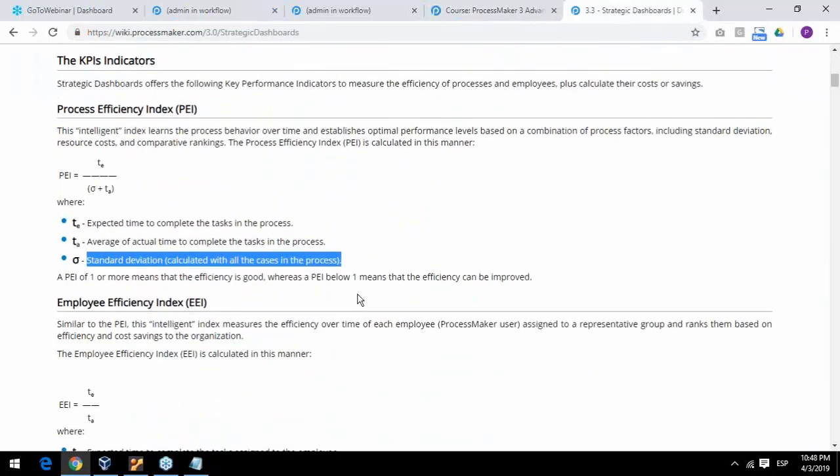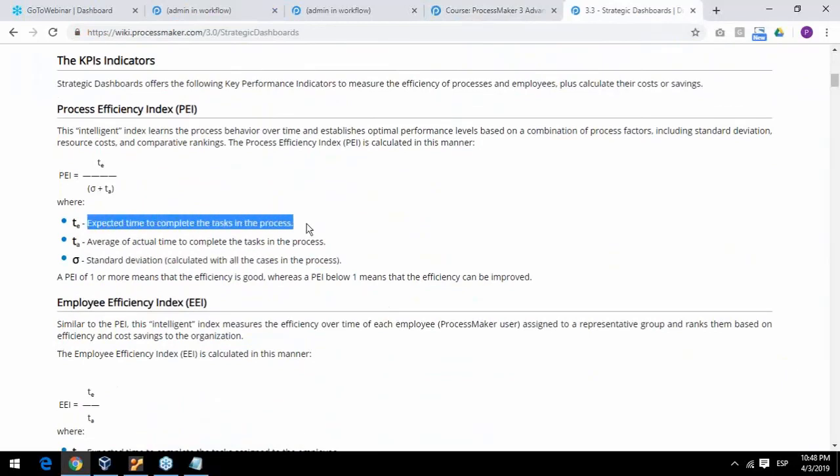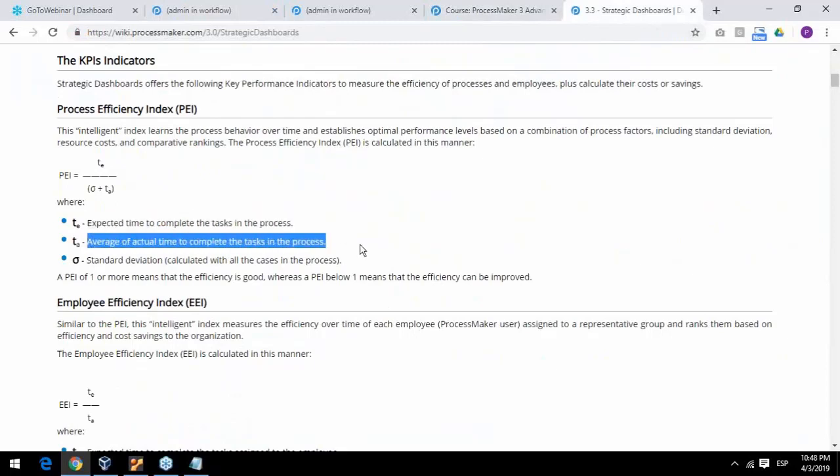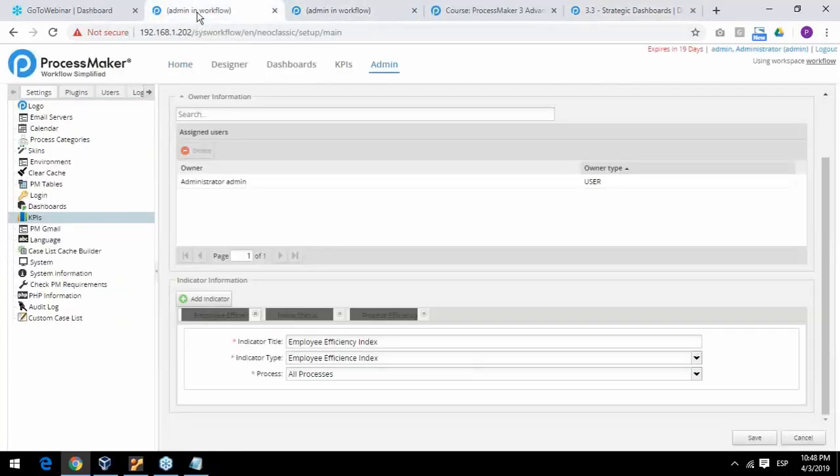For instance, for process efficiency, I have used an expected time to complete the tasks in the process, then an average of actual time to complete the tasks in the process, and finally a standard deviation. All of this is going to be the process efficiency index. And it is this one, the process efficiency index.